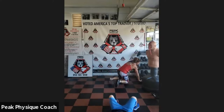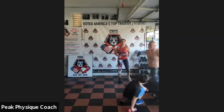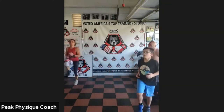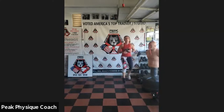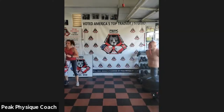High knees on each end, coming up and gorilla jump. 1, 2, 3, 4. Jump, jump, gorilla jump. 1, 2, 3, 4. Jump, jump, come, come, come, come. What's the modification for high knees? Boom, boom, raise those legs.